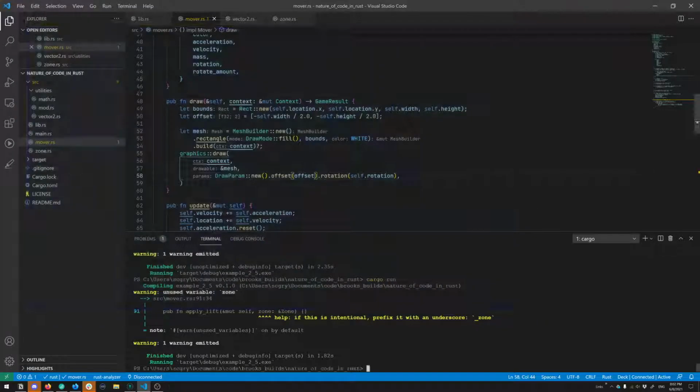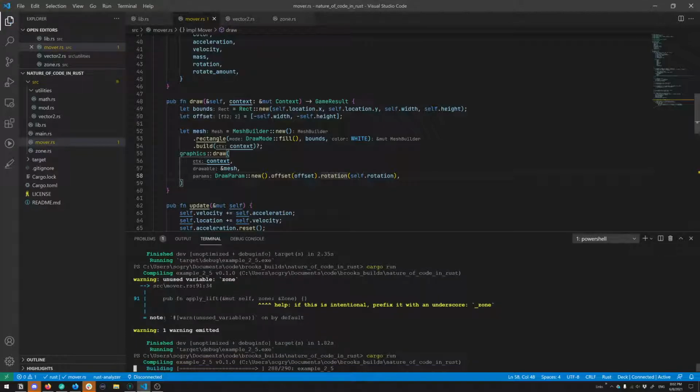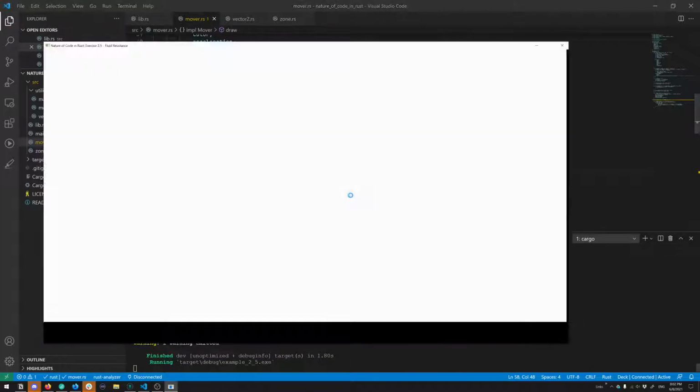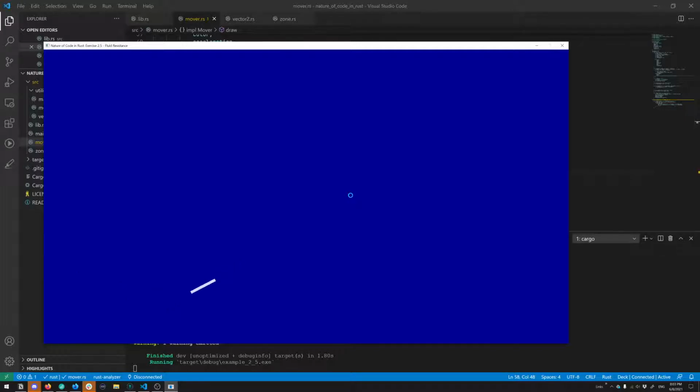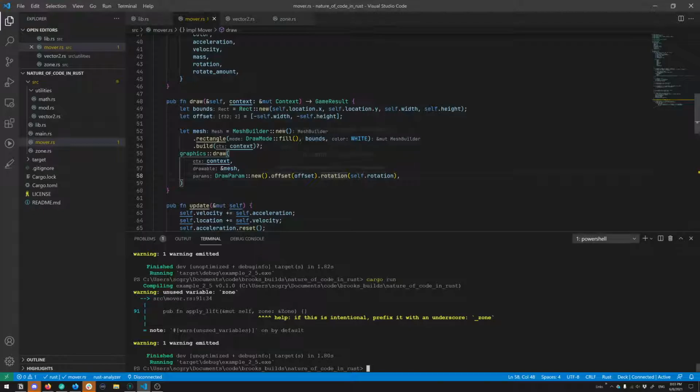I feel like that's not really doing anything for us. I can even do like maybe negative self.width, self.height, but I'm thinking we'll just have to create our bounds and draw it based upon the center. Yeah, I feel like that's not really doing anything here.